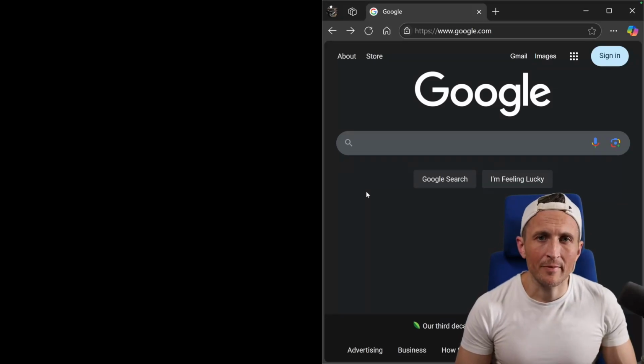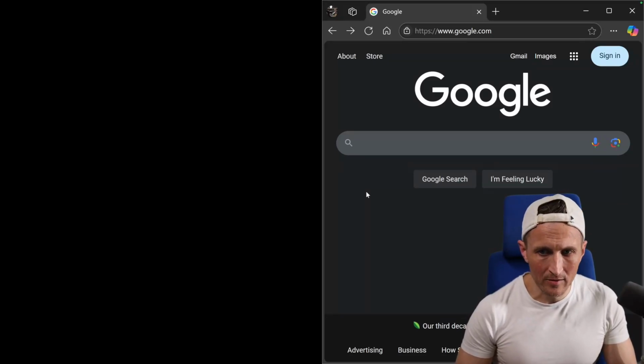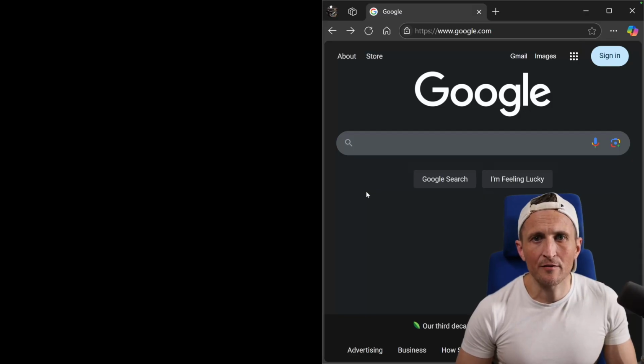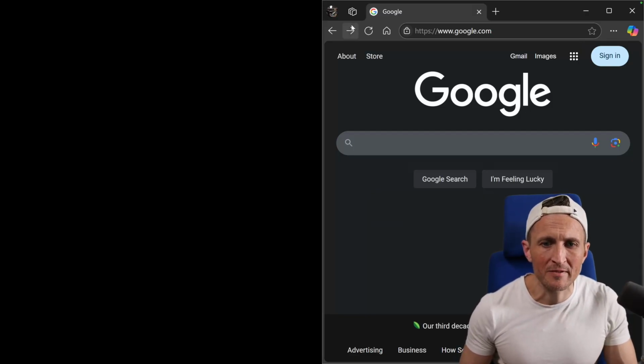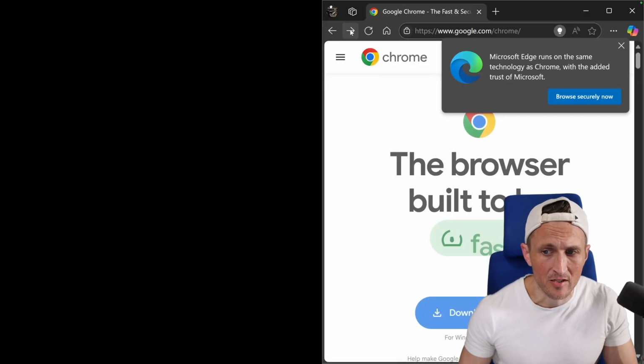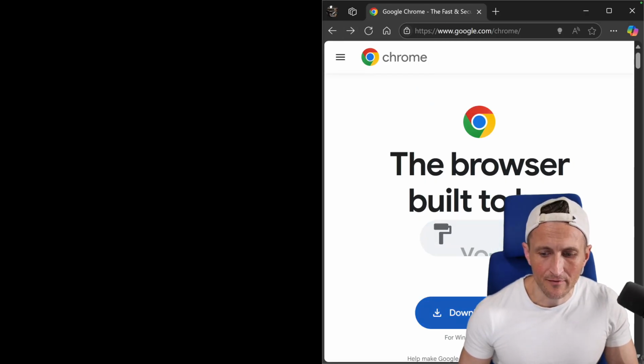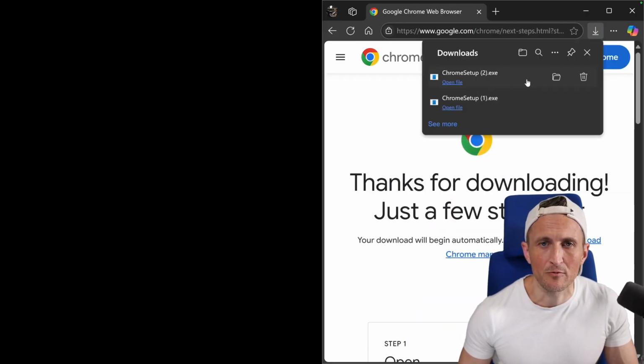So today I want to talk about installing software on Windows. And in the past, chances are you've done something like come out to the Google website to download Chrome, for example, if you want to install this. Of course, you navigate through all the pop-ups from Edge here trying to block you. Eventually, you download the executable. And of course, then once that downloads, you can open that up to run it and install it.